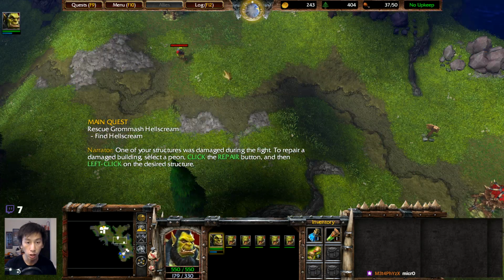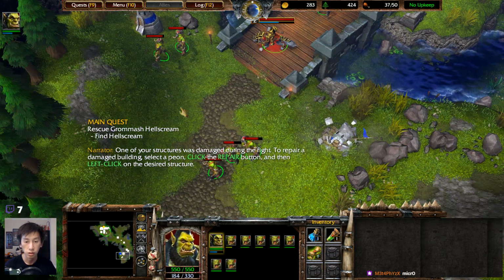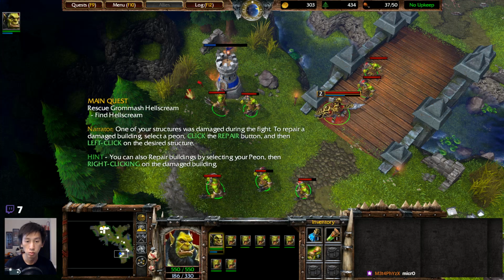To repair a damaged building, select a peon, click the repair button, and then left-click on the desired structure.